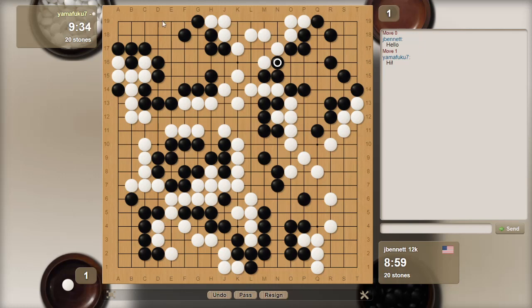I have 1, 2, 3 corners. He has this area. He has this corner and this side. So the big side over here is what he got. This is pretty small. This is tiny. My corners are pretty big.